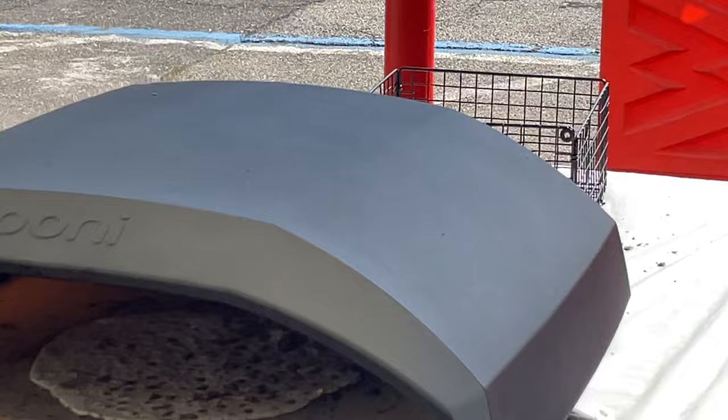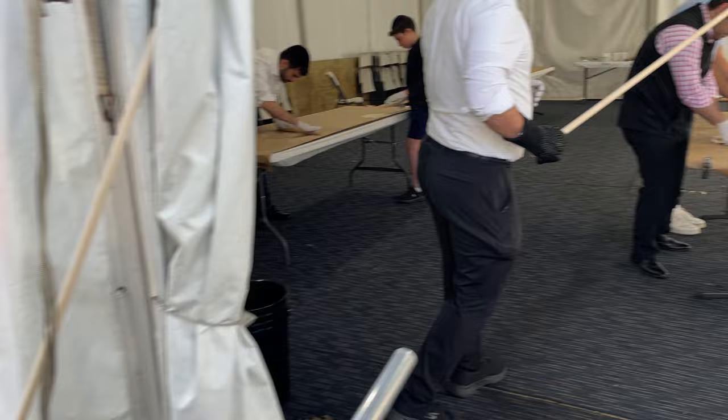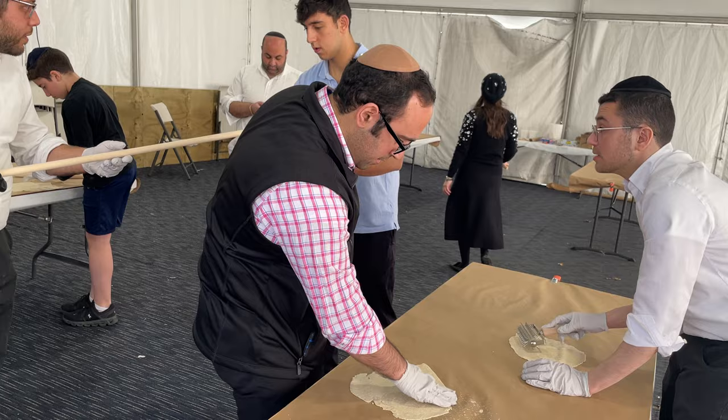Oh, no. Alright, Mosheh, you have the glove for Ellie? Ellie, you want the glove? I'm taking it out in a minute. It's fine. Oh yeah, you can take it out with your hands. Who's next? Here, hold it, it's not ready yet.